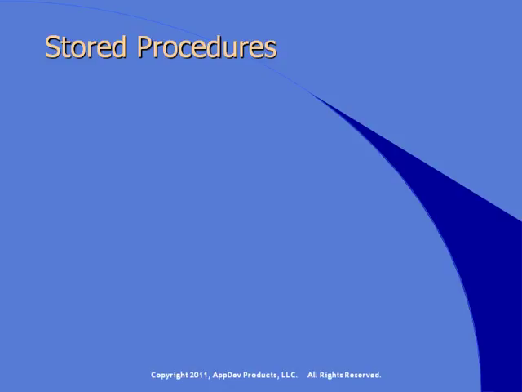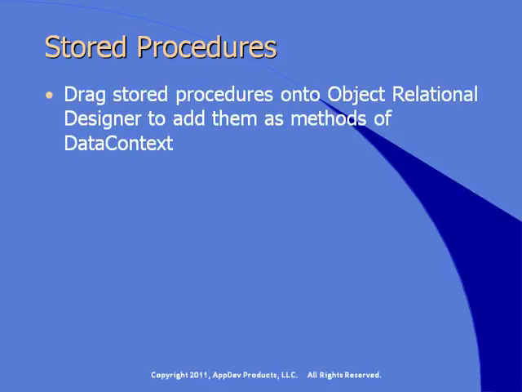Well, so far we've been working with SQL statements. But of course, in a SQL Server database, sometimes you'll use SQL statements, you can also use stored procedures. So how do stored procedures work with LINQ to SQL? Well, you can drag stored procedures out of the Server Explorer onto the Object Relational Designer, and that will then add them as methods of the data context. This gives you the ability to call stored procedures directly.